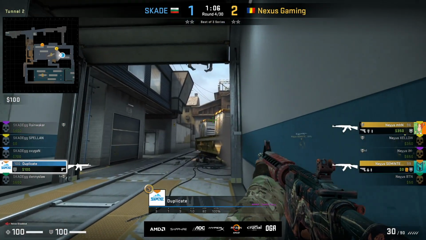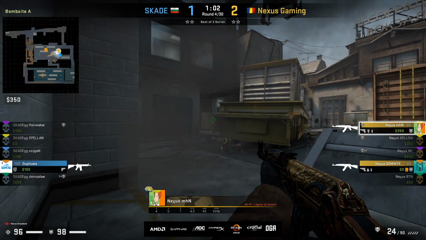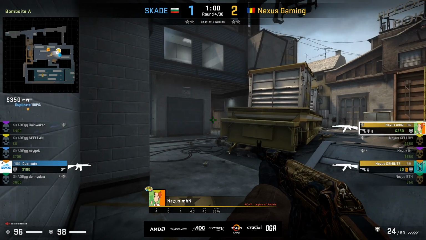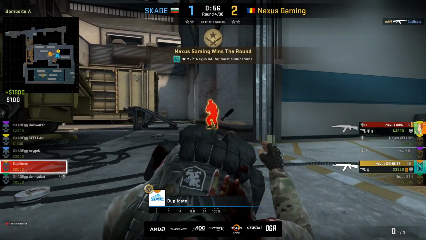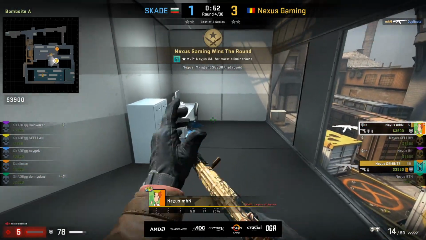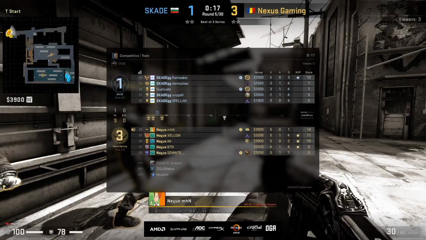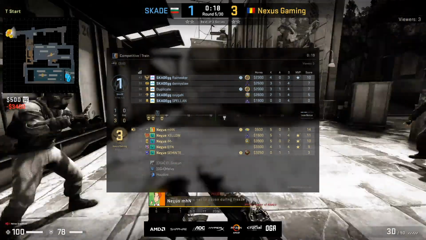and it's all onto Duplicate 1-on-2 as he comes in for that rotated bomb, and thankfully not down just yet. It will buy him a lot of time to work with. But it still depends. When does he want to go for that swing? When does he want to go out towards that A side? The AK has been spotted, but it is MHN to win out that duel and the round goes in favor of Nexus, immediately shutting down SKADE and limiting them to a single round at this point.